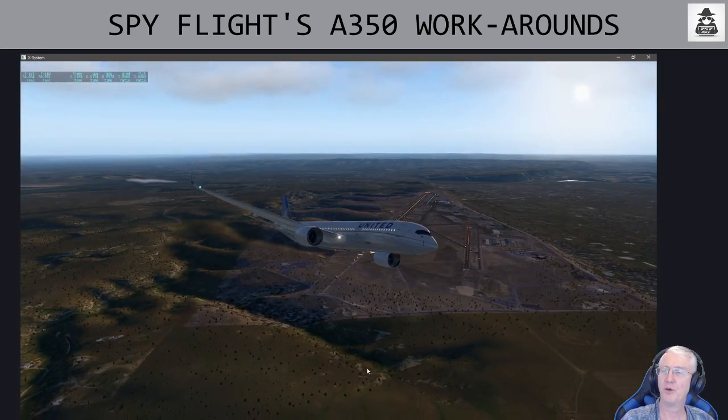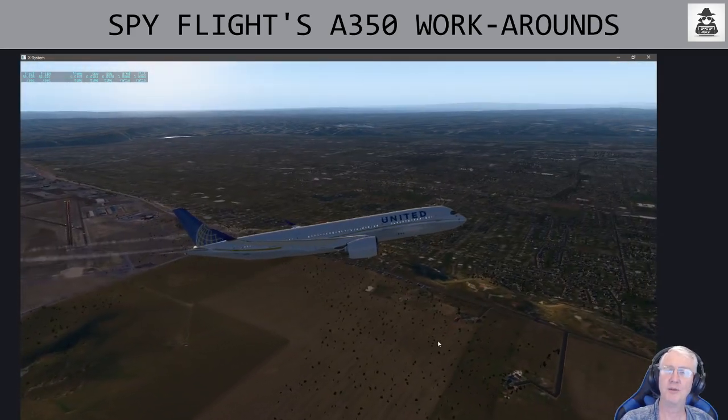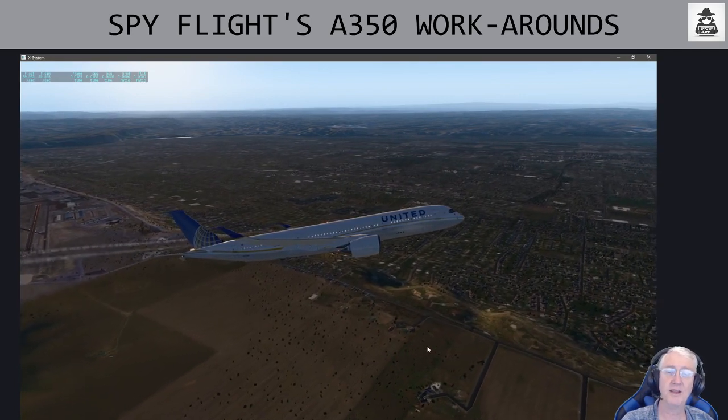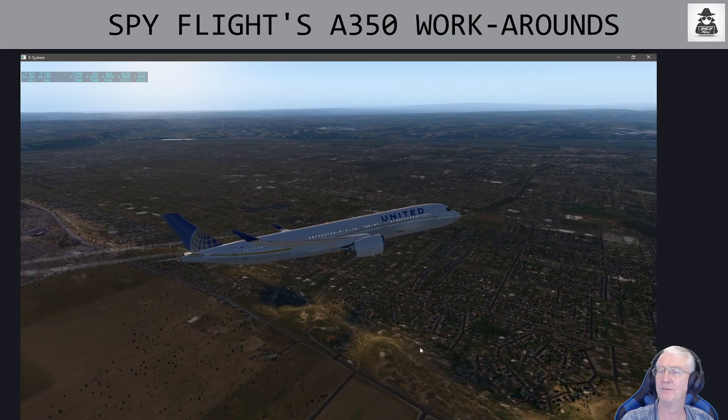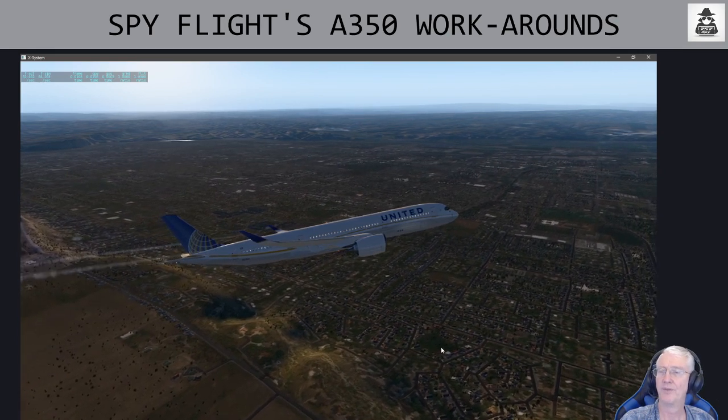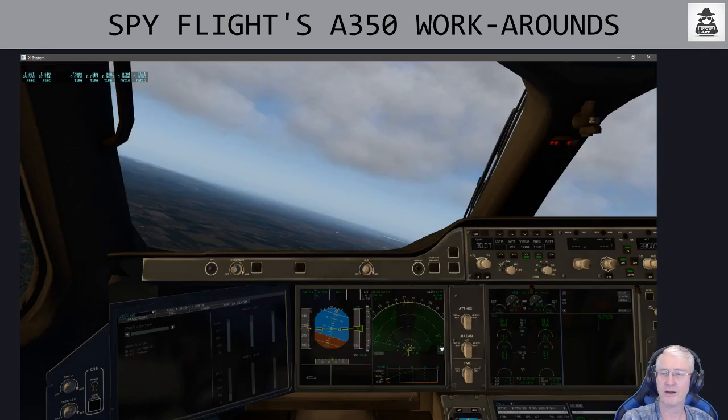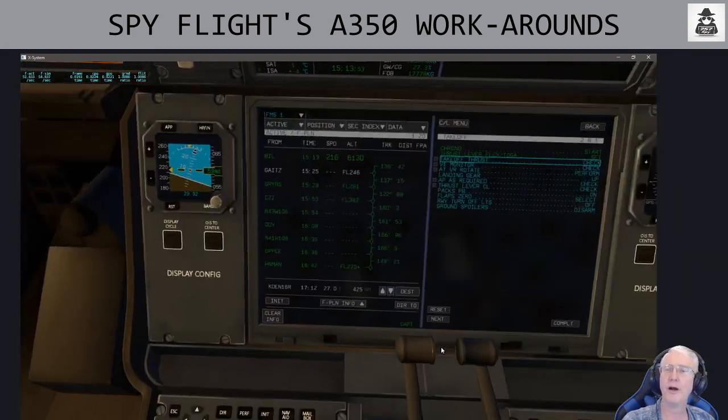Very nice little airport here. I do have a little bit of ortho scenery around here, but one of the things is I'm getting a little bit less and less, especially for flying at night. That's going to take us direct to gates. So we'll go down and just see where we are on the checklist.